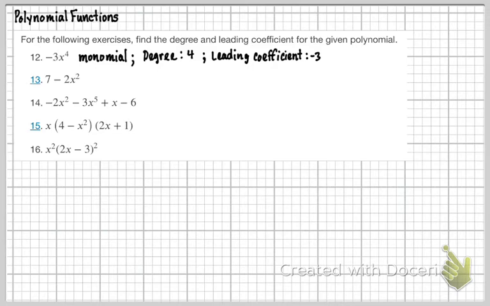All right, let's take a look at 13 now. 13 is what we would call a binomial because it has 2 terms. Bi meaning 2. With this one here, we're going to look at each term and determine the degree of that term. And the highest degree term is the degree of that polynomial. So what I mean by that is when I see a constant here, the degree of a constant is 0. So I'm just going to write deg 0 for that one.